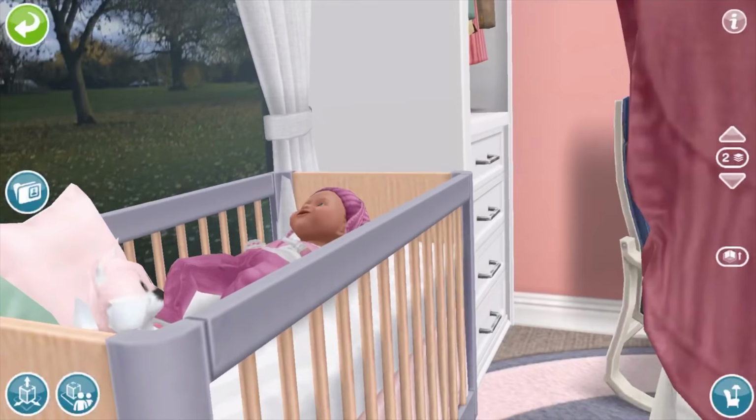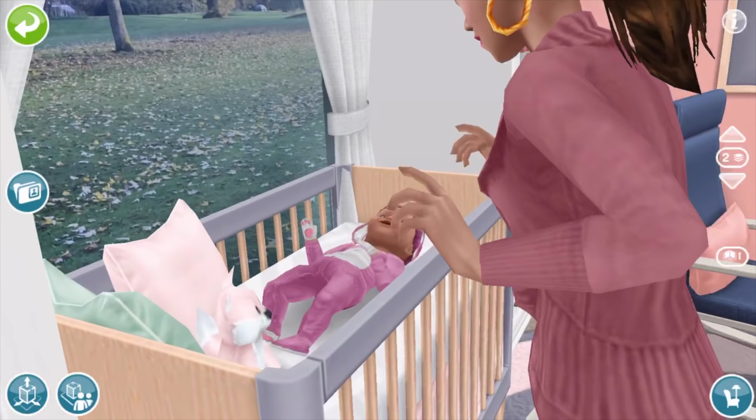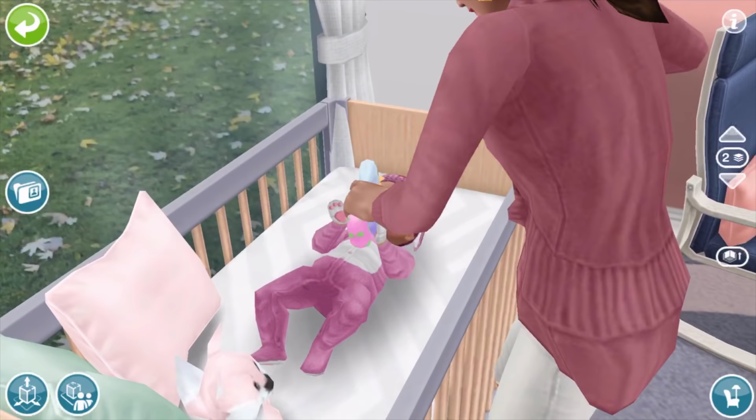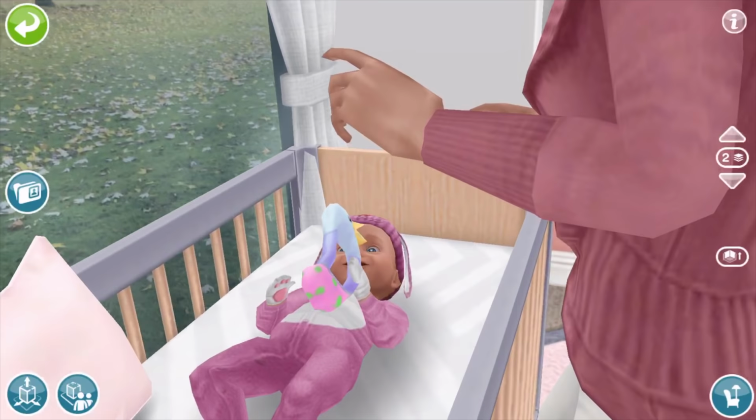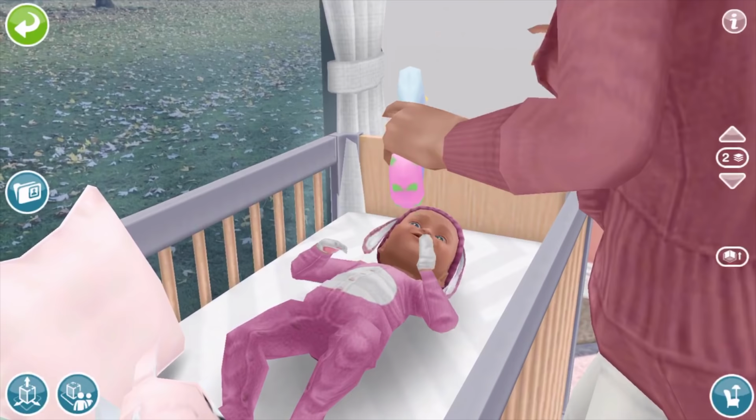Now this rattle is available in the baby store in the town. You have to go to the town map, click on the store, and you would see this for sale. I think for maybe social points or life points, I'm not certain, but that's where you can find this rattle, and I think it's just beautiful. Well, I think the baby has settled in quite nicely, and I wish the Williams household a wonderful time with this new bundle of joy.